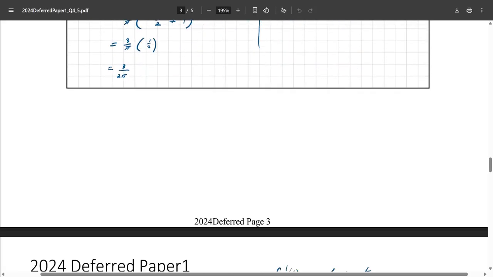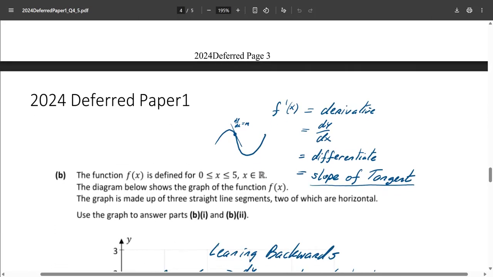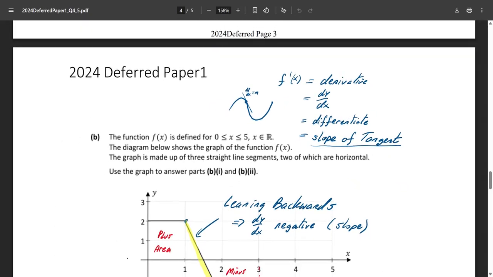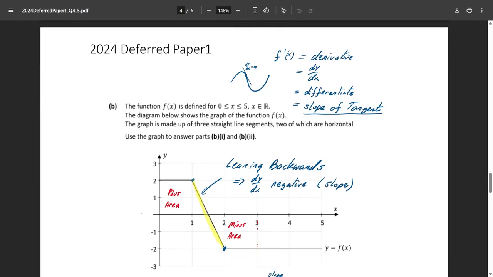Okay. Now to part B. And this was an unusual part B, so we'll just break it down. There's a function given here. This is the function. It's just given as a graph. But they don't tell you what f(x) is. There's no equation or anything like that, which makes it unusual, I suppose, compared to a lot of the questions.